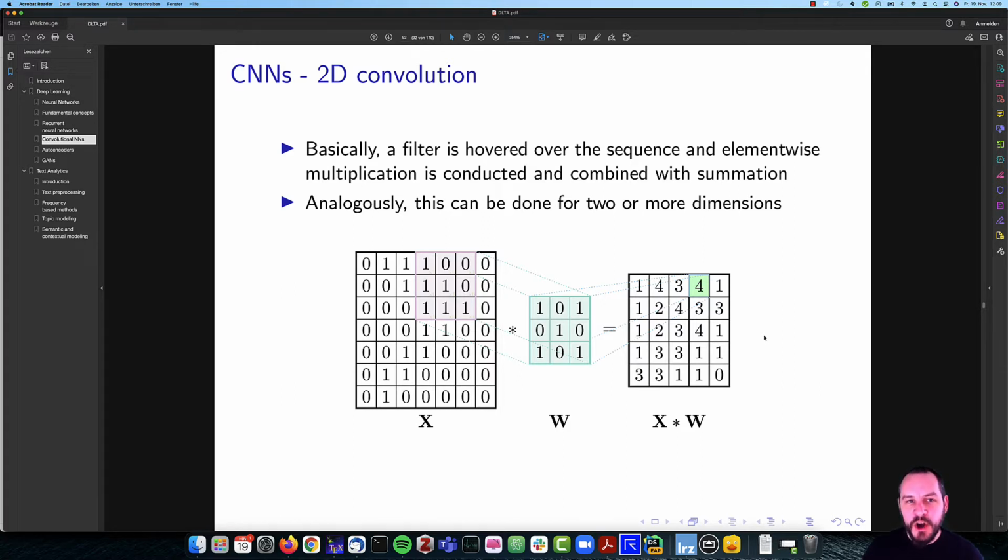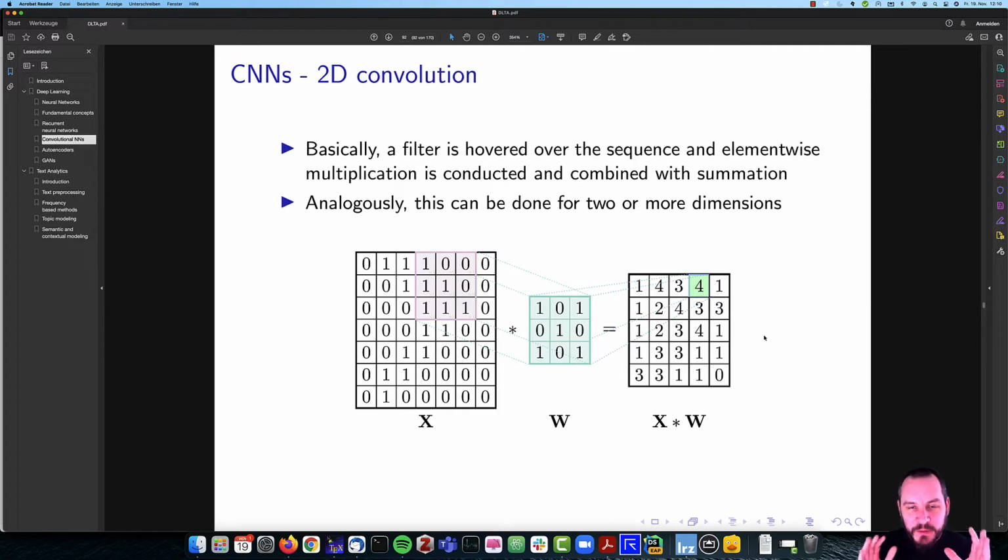And as you know for neural networks and so on, that's not going to be done only once. This is how you could picture a single convolution, and a convolution typically in a neural network is combined with multiple convolutions that are done sequentially, and this is also combined with other layer architectures, but we come to that in a second.